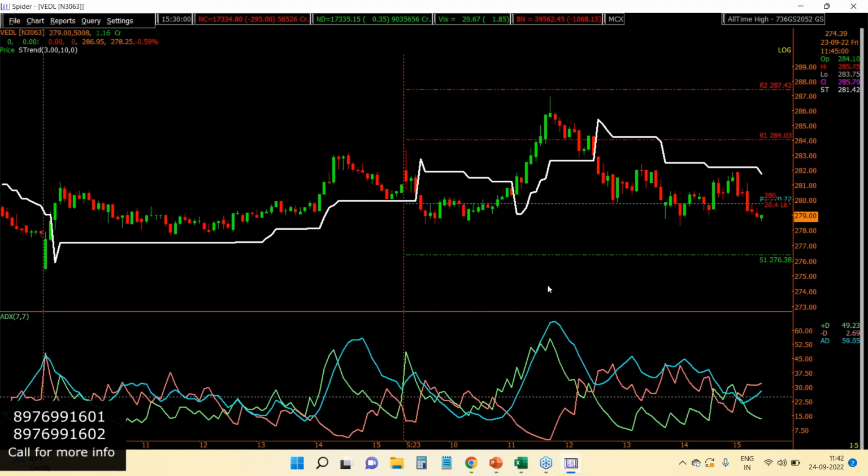I have got one more question here: are Super Trend and ADX enough to find good momentum stocks? Currently, as we can see here, we have got very good results. But if you want more confirmation in regard to momentum, we will use RSI, because RSI is considered to be one of the good momentum indicators. But with the current setup we can see a good result. So if you want more confirmation, we may definitely use the RSI.